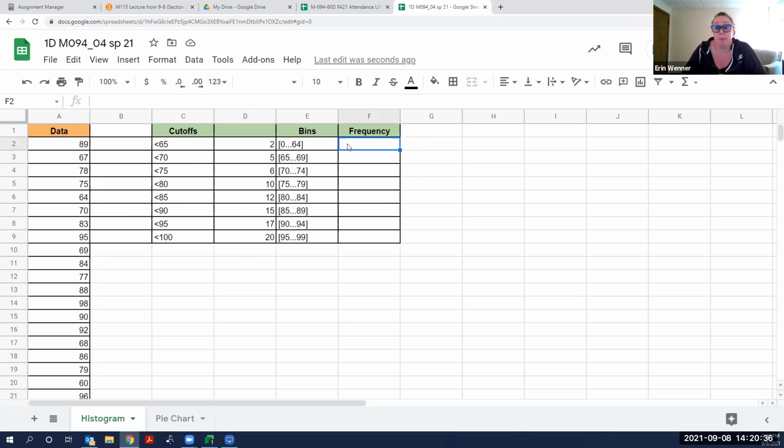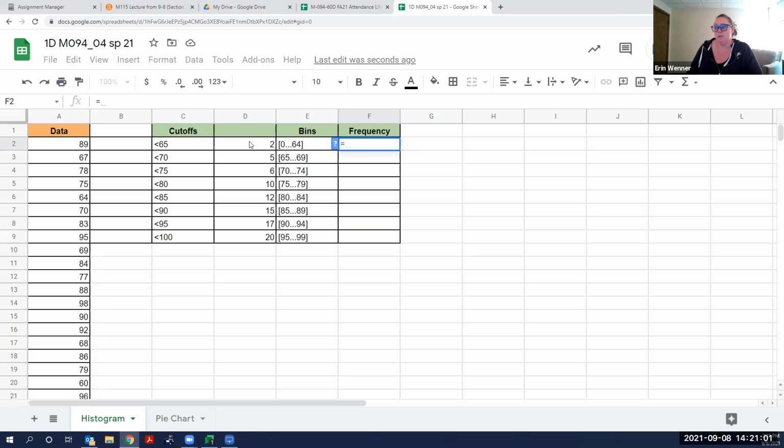Our first bin, as it's called, is the numbers in our data that go from 0 to 64. And 0 to 64 is the same as less than 65.